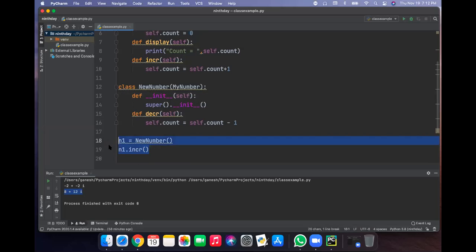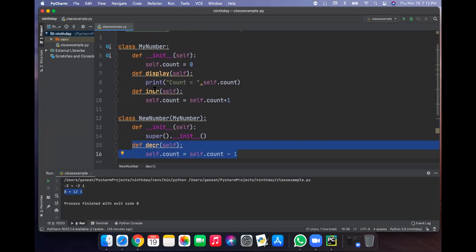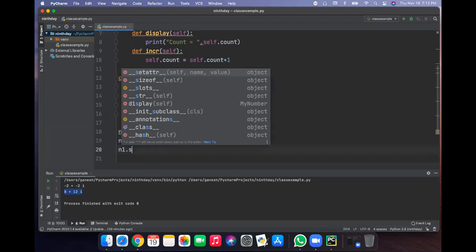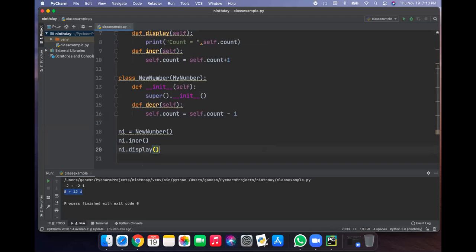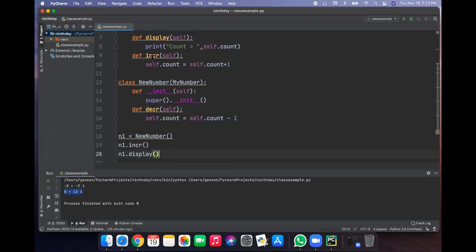Definitely you can call. Though the INCR function is not available in the new number, it is taken from its base class, where INCR is available. So you can call the INCR function. Can I call the display function? Definitely you can, because display is inherited from the base class.